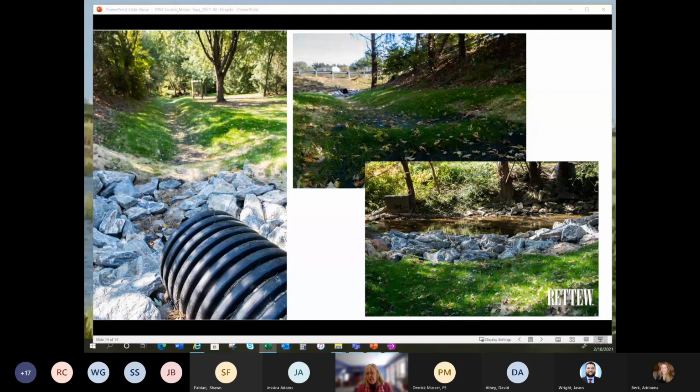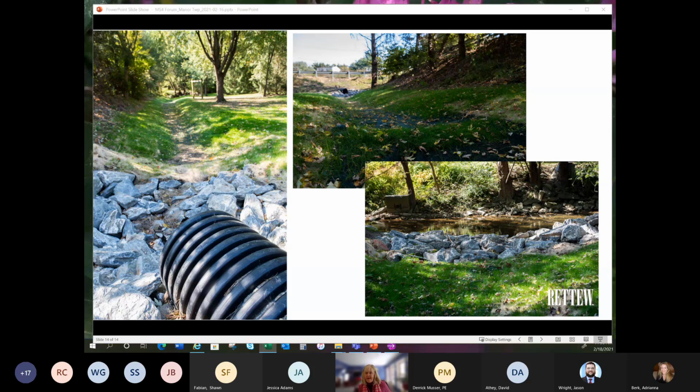And this basin will be a little bit different because the basin was actually built around a spring. So when I went out to look at it a couple of weeks ago, there was a pretty significant continual flow coming out of the storm pipes through the basin. And there's no stream component to it. There must be spring water getting into the existing stormwater system in the development, and it's discharging into the basin. So that retrofit project will probably have to include some constructed wetland areas to deal with that continual flow. Which probably dries up a little bit in the summer, but we'll still have to accommodate that.